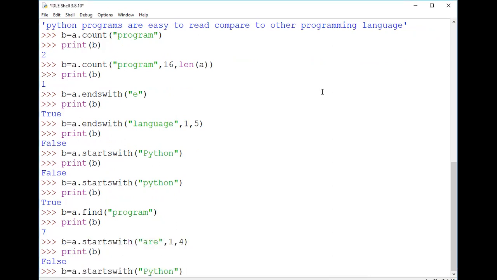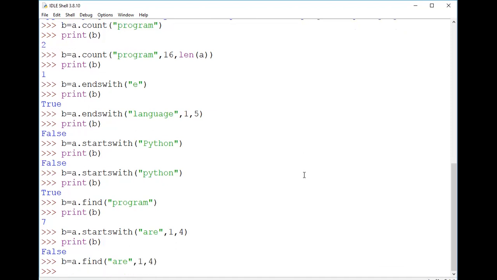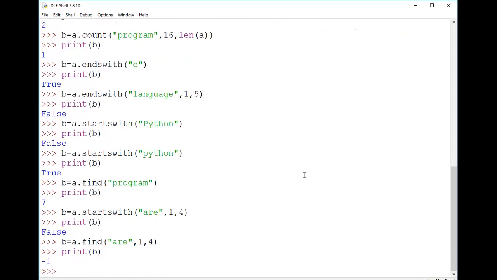So I'll write here a dot find of R, then again 1 comma 4. Then you can check this by printing b, and you'll get -1.